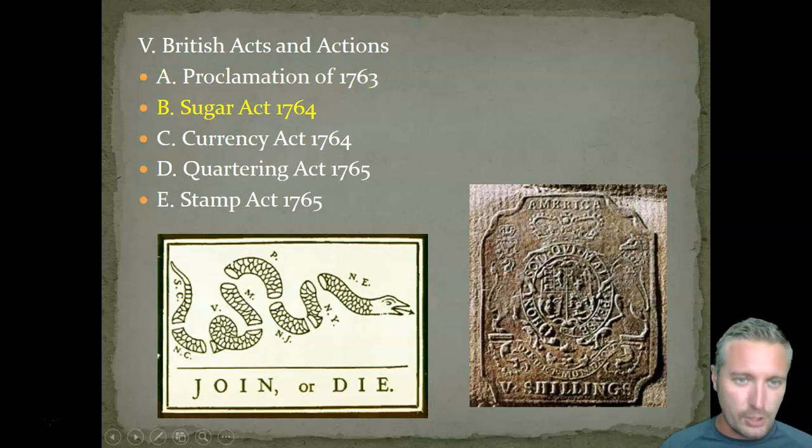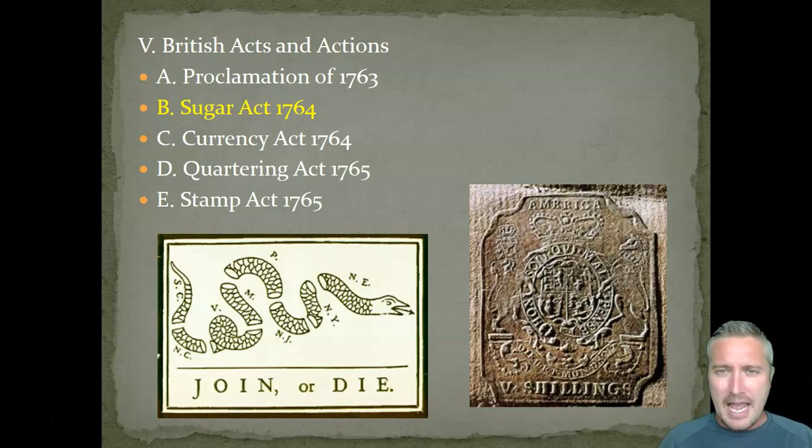The Sugar Act of 1764. So, the British had put taxes on the American colonists, but they really hadn't collected it. So, the American colonists really did not feel that pinch. Well, in 1764, one way the British are going to try to raise money is by levying duties, they called them, on imports of foreign goods. So if you were importing textiles like clothing, cloth, wine, coffee, sugar, okay, where it gets its namesake, into the American colonies, you had to pay basically a special tax on them.